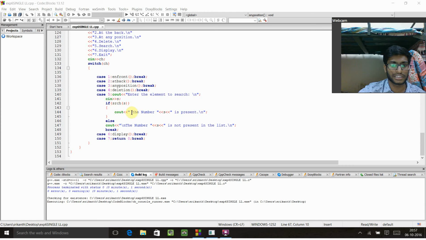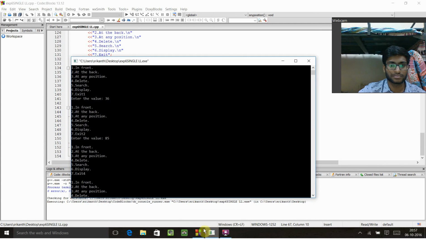If search yes, then cout the number is present, else cout the number is not present in the list, and again it breaks the statement. Then in case 6 it displays, and in case 7 it returns 0, and the break statement. So now let's see the output.